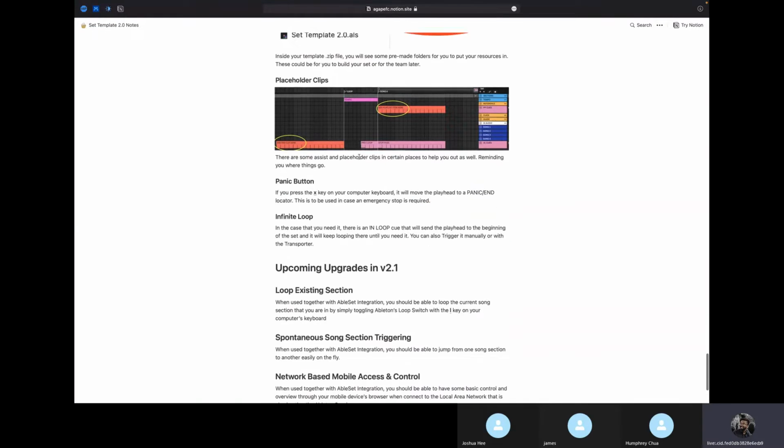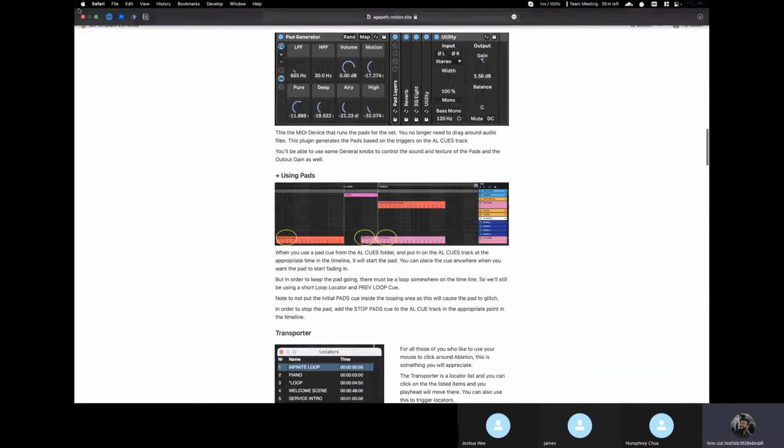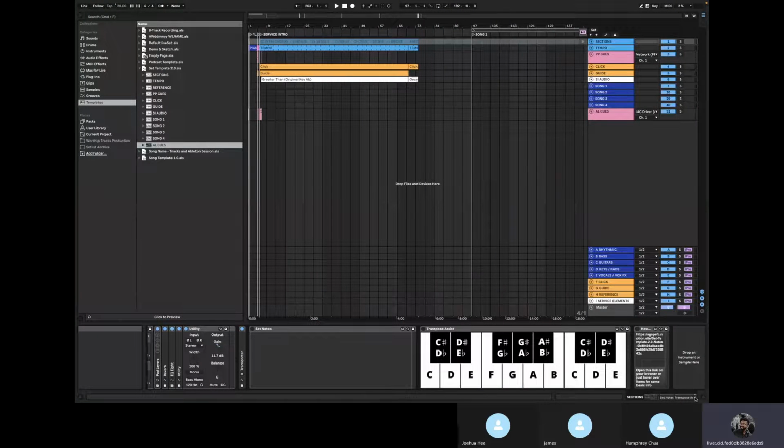So if you ever need any help, it's always there for you to refer to this document. Yeah. Even the link is also here, right here for you. You don't need to look anywhere else.